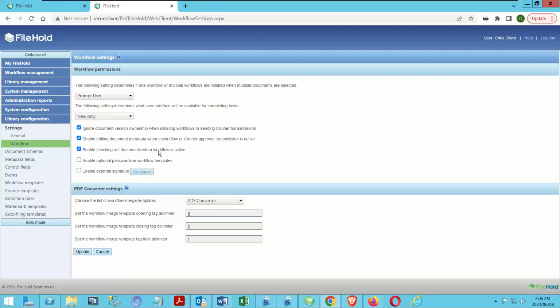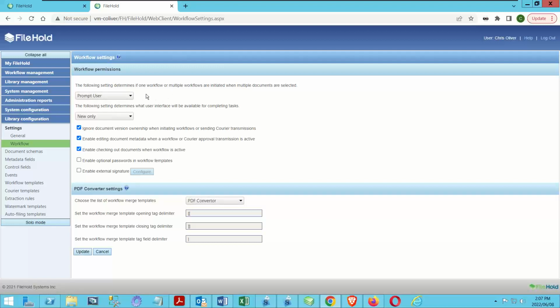And I just want to take us through what a lot of these are. We're not going to touch this bottom one down here, which is PDF converter settings. We're going to be covering this not in our next session, but the session following that when we talk about sign-off sheets. So if you want to create a sign-off sheet from the workflow as you run it through, that's where we're going to be taking a look at that, and we'll get into the PDF converter settings then. But for now, let's keep focused on the top part.